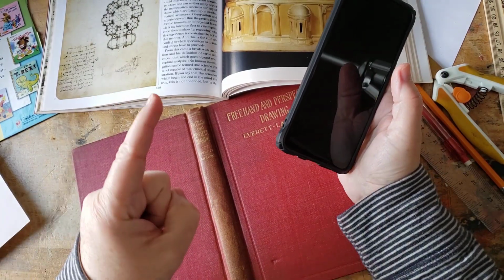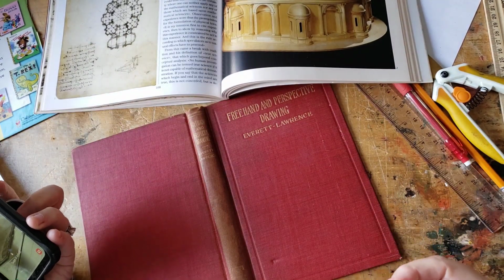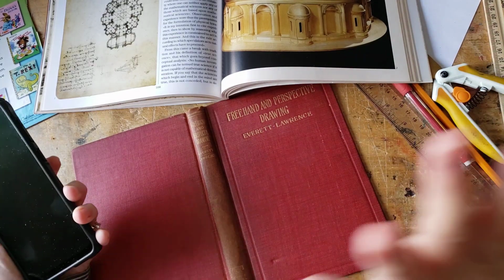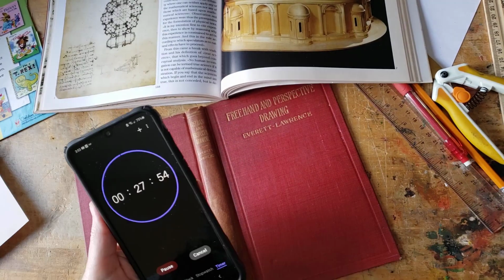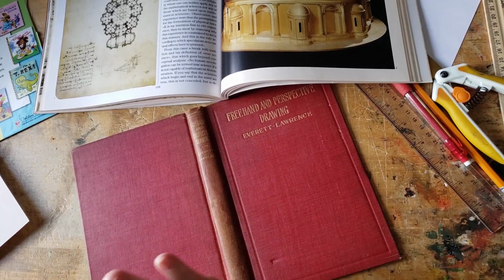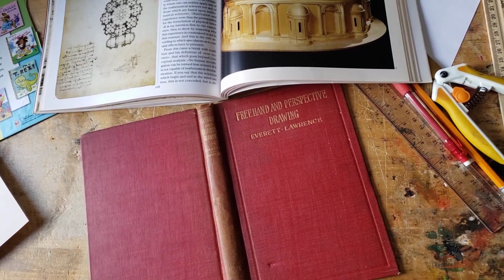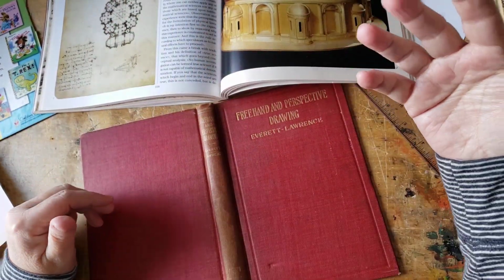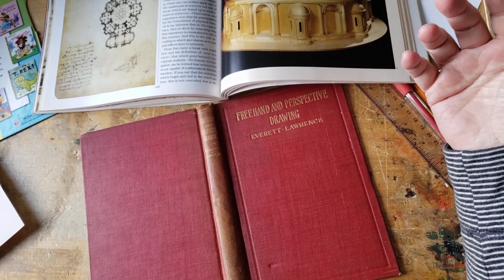Now, hold on. I have to set a timer, or else, you know me, I'll talk so much I go over time and get cut off. So I'm going to pause for a second and hold on. Okay, we're good. Now, I may pause again because hubby's on his way home and he could come in the door any second. And if you hear some whooshing sounds, my goodness, it's windy where I am today. It's really something out there.